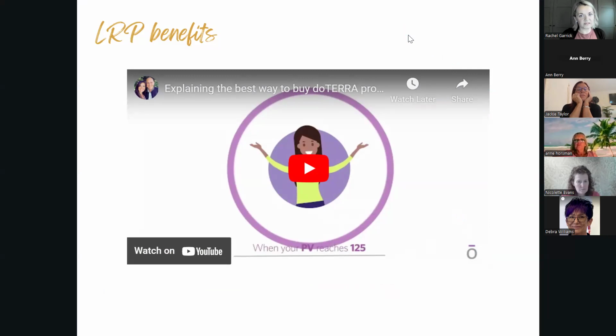But what we will be adding in is the little clipboard with the regime, because I know this is probably one of the most important things when it comes to doing a wellness consultation. People have got the oils, it's like, right, what do I do with it? So using the sample wellness routine, and based on their answers about the 3 concerns, we can encourage them to start to fill in their own. Like, what do we need to do for your dodgy D or whatever it is? A bit of a regime, let's make a roller up, things like that, putting it on in the morning, putting it on during the day.